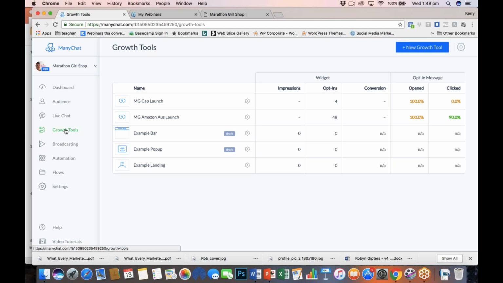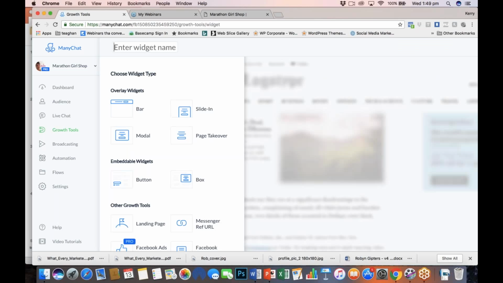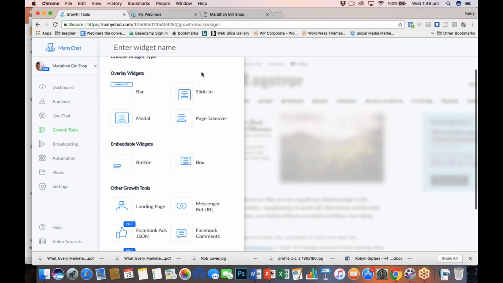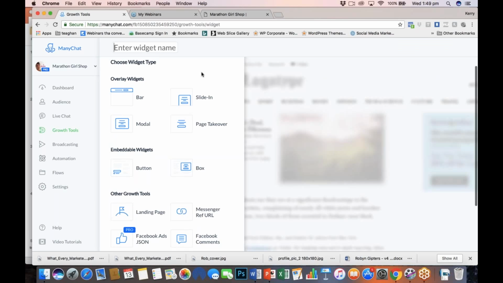Like I said, I will be covering that in future modules, because what I want to do is cover how you use them, what they are, and set up exactly how you use them and in what system you use them, right? Rather than have this module go on for the next 2 hours or so, I just wanted to show you the inside here, and then we'll jump to that in future ones. So in here, you can add new growth tools. Some of the growth tools include you can choose different widgets, but we've got a bar that shows up at the top of your website.